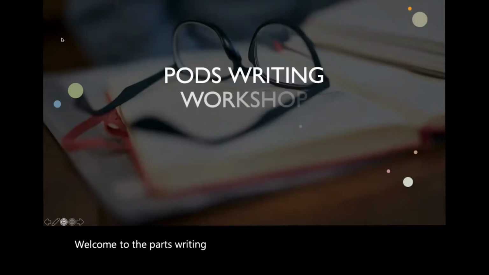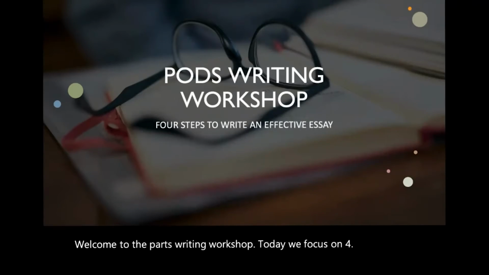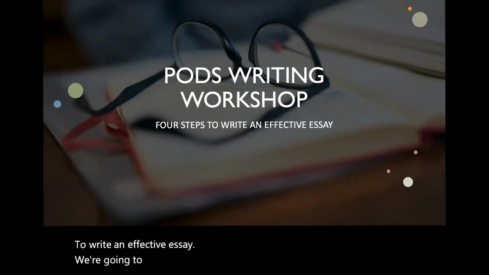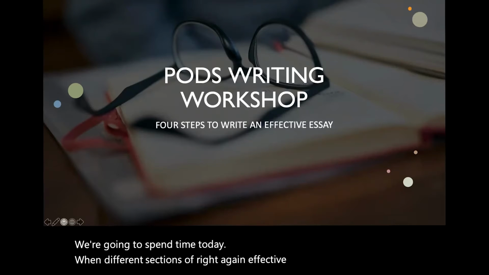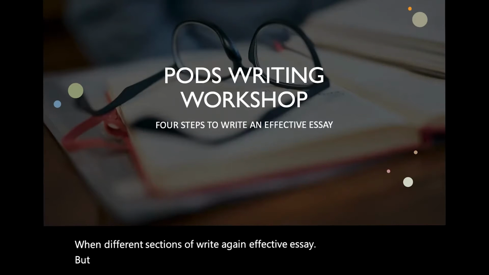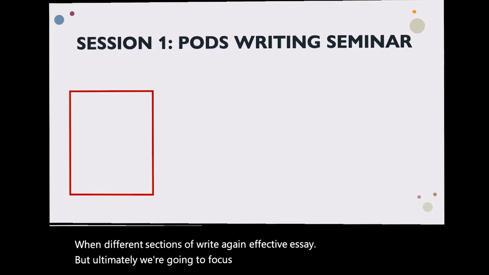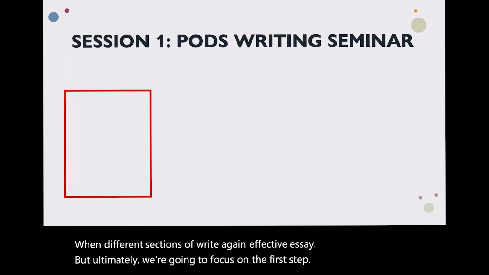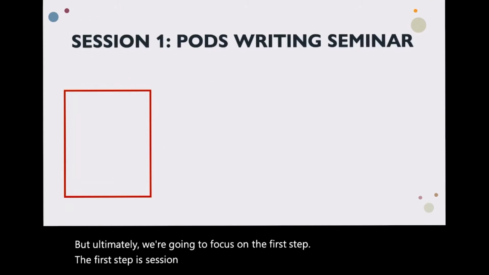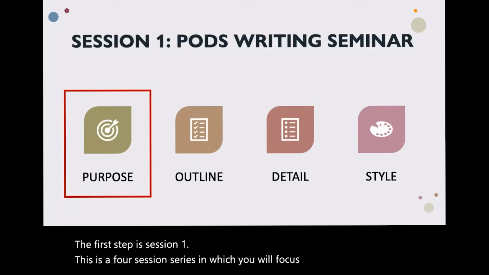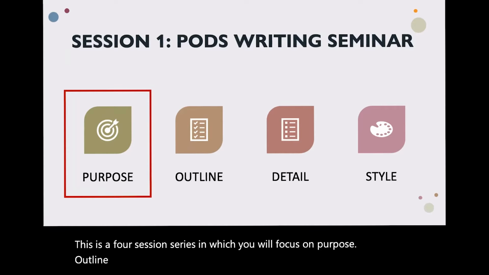Today we focus on 4 steps to write an effective essay. We're going to spend time today on different sections of writing an effective essay, but ultimately we're going to focus on the first step. The first step is session 1. This is a 4-session series in which you will focus on purpose, outline, detail, and style.